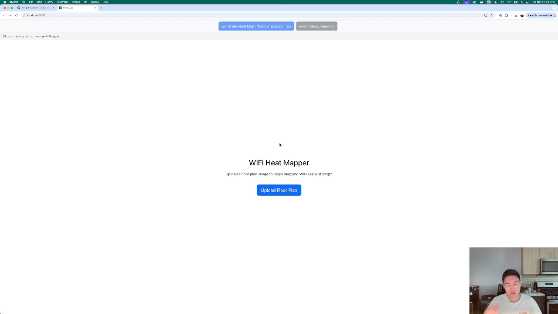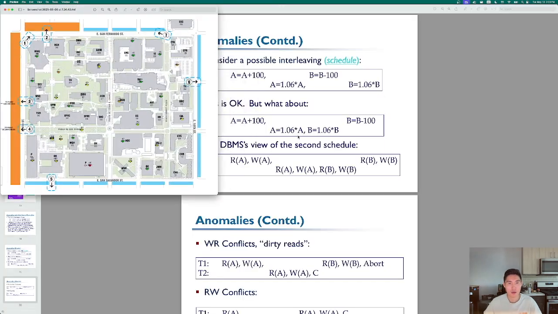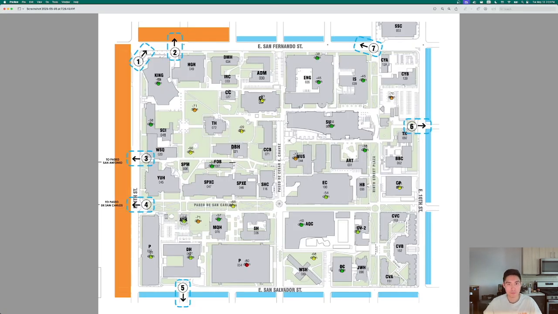So what I did with my partner is that I got the map of the SRU campus.